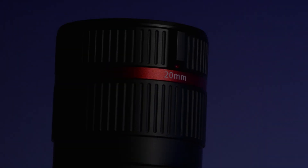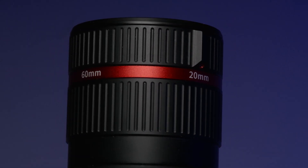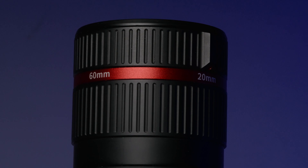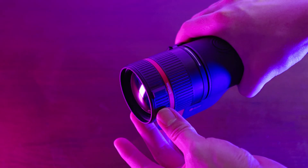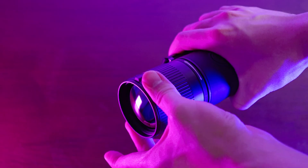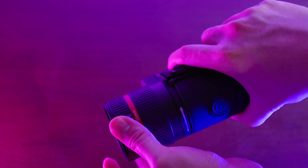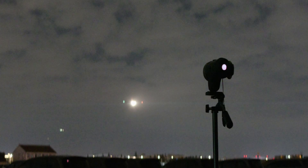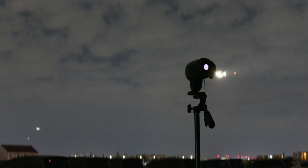Let's talk about the flagship feature of the TJ-660-LZ: its 3x variable optical zoom lens. This is the feature I've been waiting for for so long in a thermal unit. The variable optical zoom is actuated via a zoom ring at the front of the lens assembly. You have a choice of 20 or 60mm as your focal lengths. Before we get into the tests and comparisons, let's have some fun with thermal plane spotting — this should give you a pretty good idea of the zoom capabilities as well as image quality of the unit.